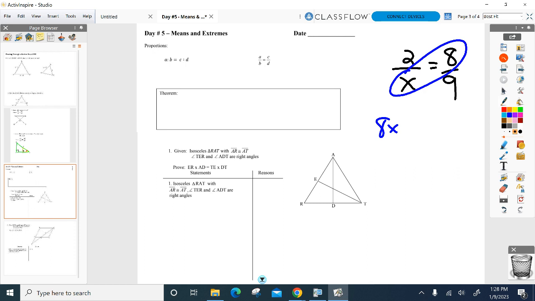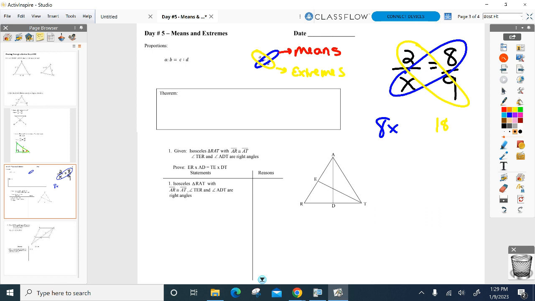The values that are in these two positions, so over here, what's in for B and C, they actually have a name, and I'd like you to know it. The name of these two values placed in these two exact spots is the means of a proportion. Whatever's in those two spots, you cross multiply them, and those are called the means. Then in the other two spots, I cross multiply 2 and 9 to get 18. When you cross multiply those two values, they're called your extremes.